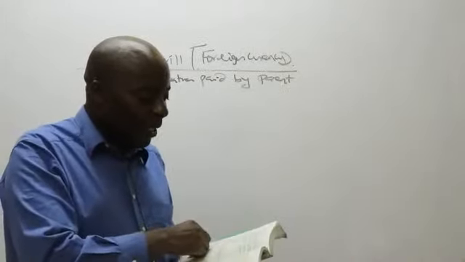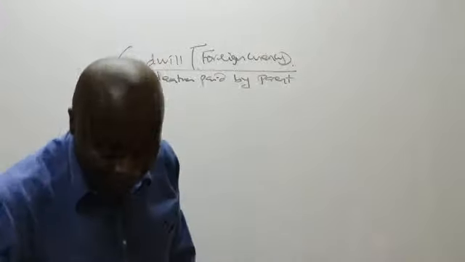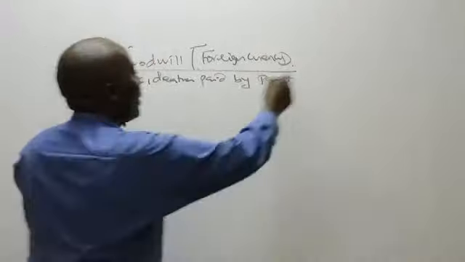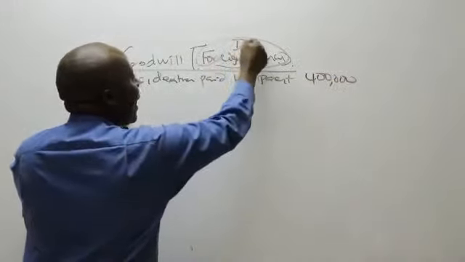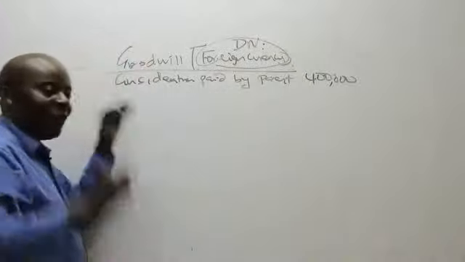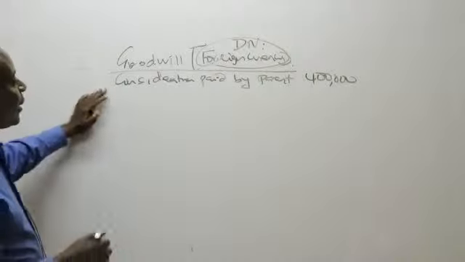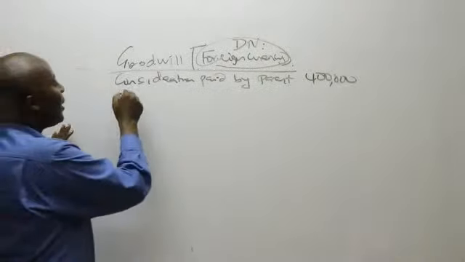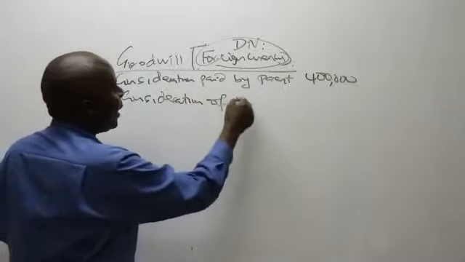So amesema hapa kwamba from note number 1, it is 400,000 DN. Thank you very much. Please remember that this is goodwill in form of DN, in form of foreign currency. Great. Now, ladies and gentlemen, after that, come and give us the consideration of the NCI.